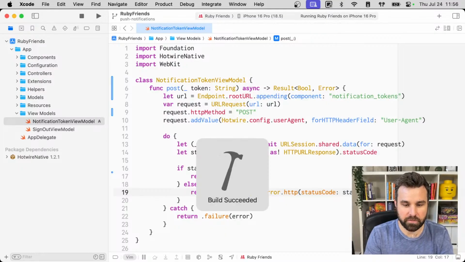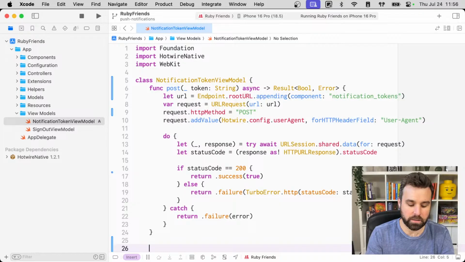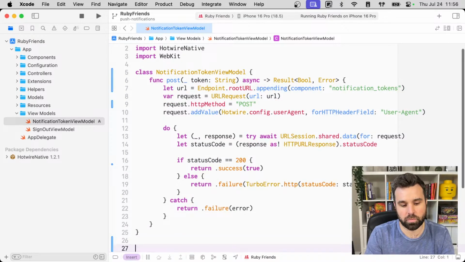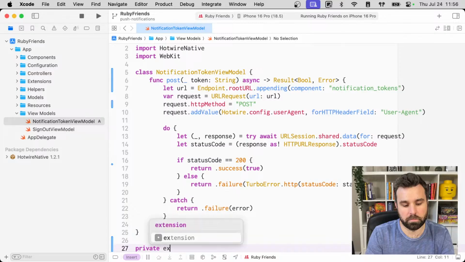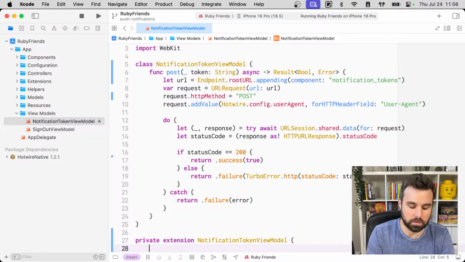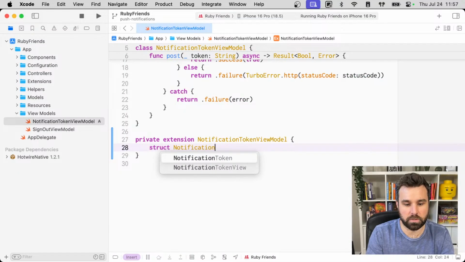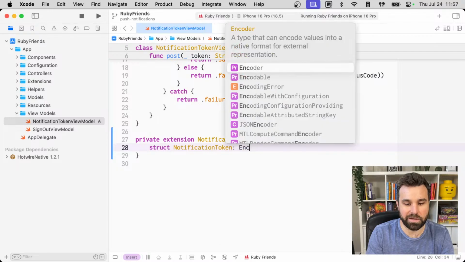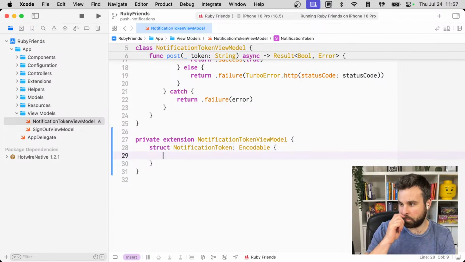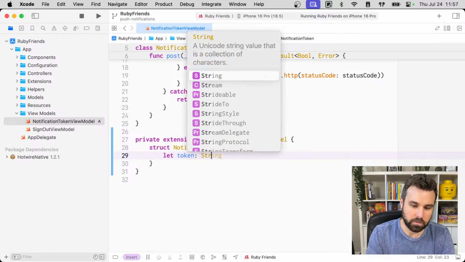We don't actually have the token in there, right? So we're going to have a private extension on notification token view model, a struct called notification token. This is going to be encodable. The token is going to be a string.